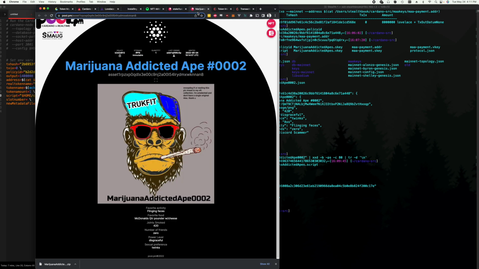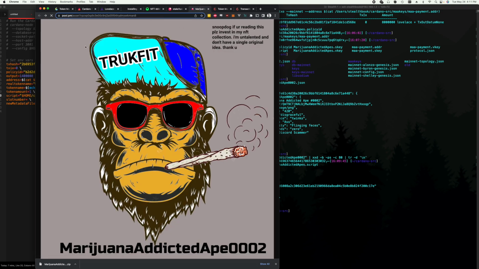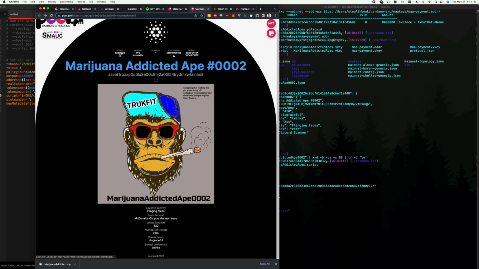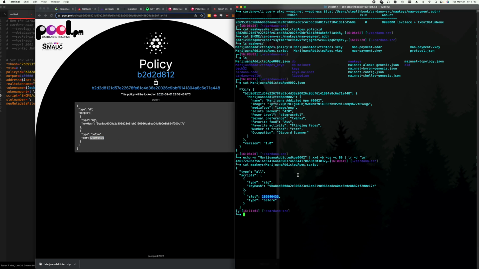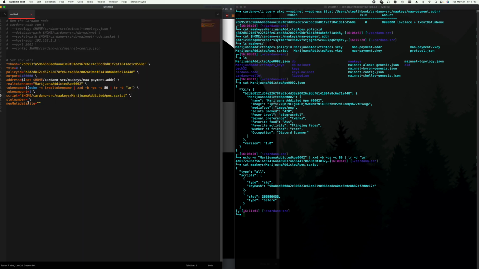If you don't know when your policy ID expires, you can click on your asset and then click on policy, and pool.pm will tell you that this policy ID expires on September 1st, 2023. So that's what that slot number means. So we're going to take that number and put it in there.